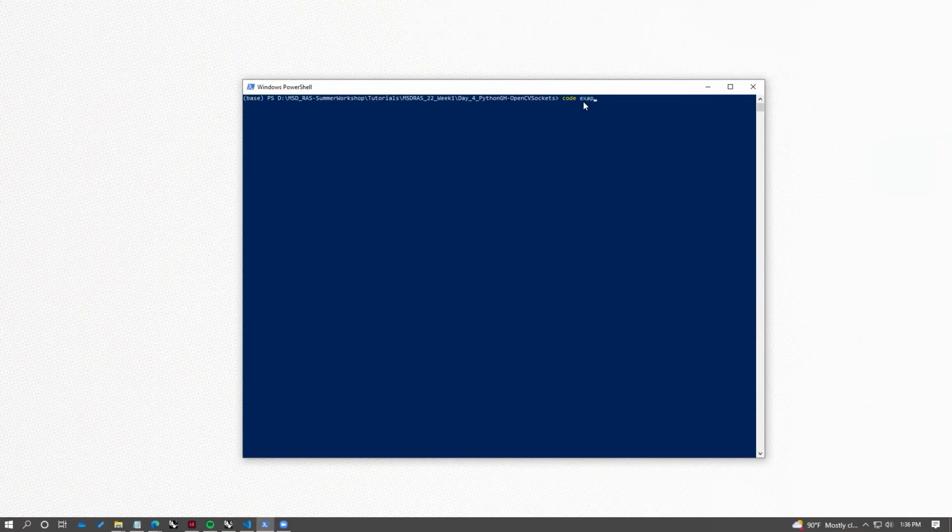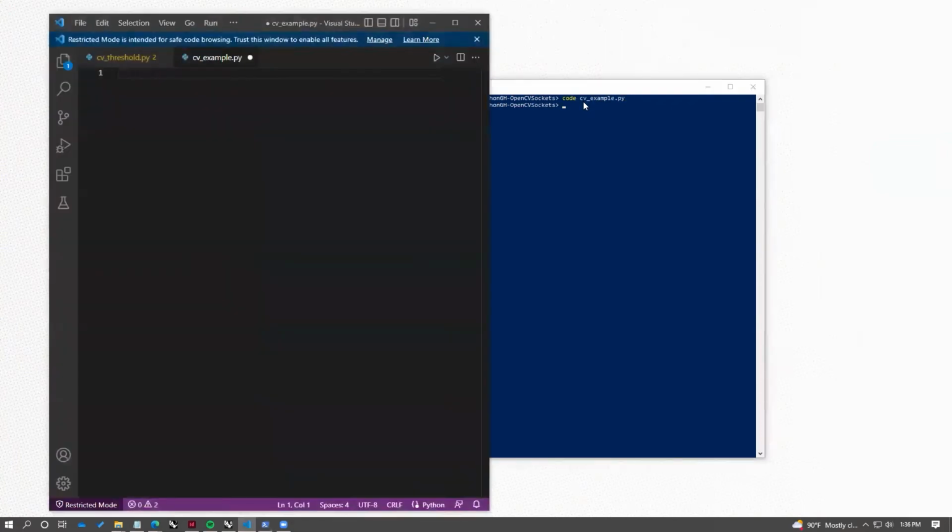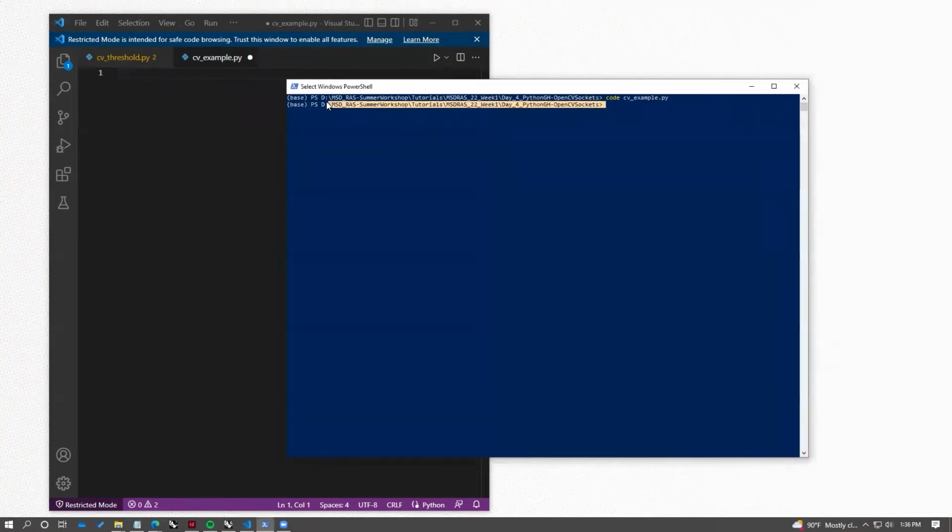So I'm going to say example.py, or we could even say, just to be specific, cv_example.py, enter. This is going to open up Visual Studio Code, which it did, and it's going to open a new file called cv_example.py and save that file directly to wherever our directory is. So in this case, it's our example folder.